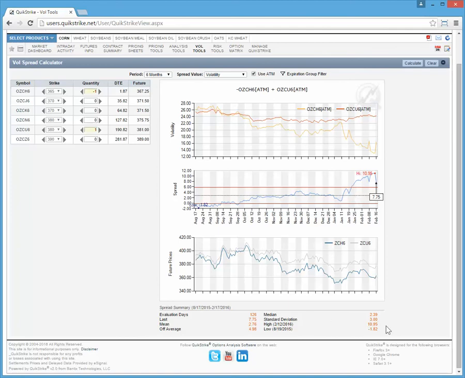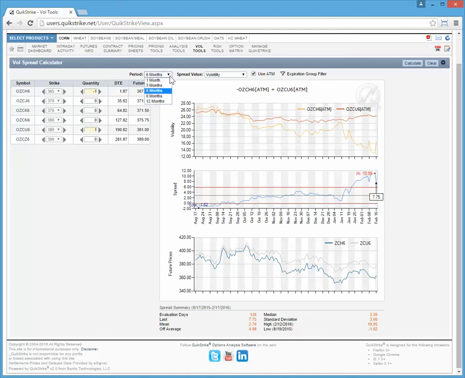And then we have the high and the low, and you see the high took place a day prior, and the low took place way back here in August. So again, we have the volatilities, the standard deviation and the mean value, and then how we vary around the mean and whether it's inside or outside the standard deviation from a spread standpoint, and the other statistics around high, low, and all that kind of stuff down here, and when those actually occurred. So a lot of information in this simple chart.